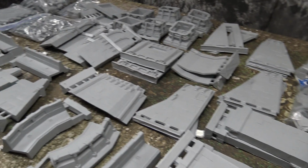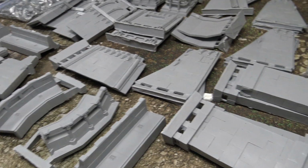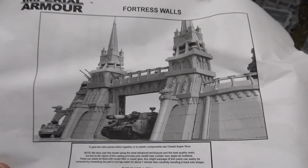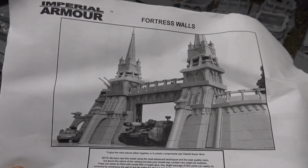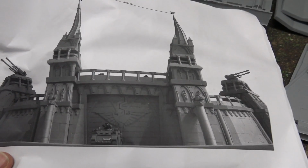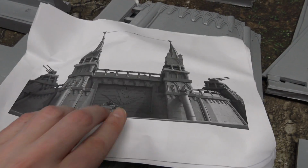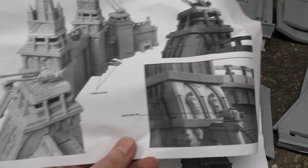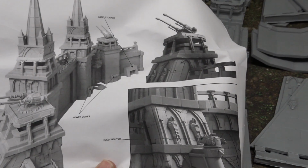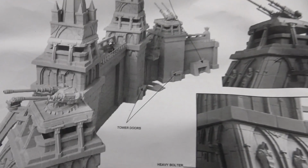This is a 4x6 table where all the parts are laid out, some obviously stacked on others, and it's pretty incredible. If you're not imagining this kit in your mind, this is what it looks like. You may remember seeing this back in the day. When assembled, it would allow a Baneblade to pass through the gates, which is pretty crazy. It had some really cool Gothic buttresses and some defense cannons back there, and you could have a bunch of Space Marines and stuff manning the ramparts.